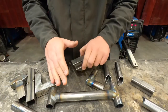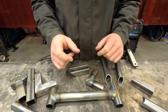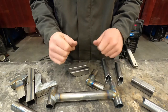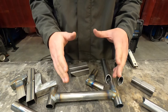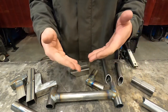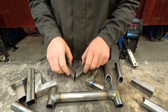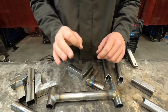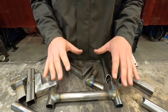When we are tacking all of our pieces together — same with our projects — there are better places to tack than others. You need to keep in mind when you're tacking your assignments together, it's the same but different when we're talking about our projects. I always recommend we tack everything all together before we do any solid welding, and the same is true with our little fabrication assignments.